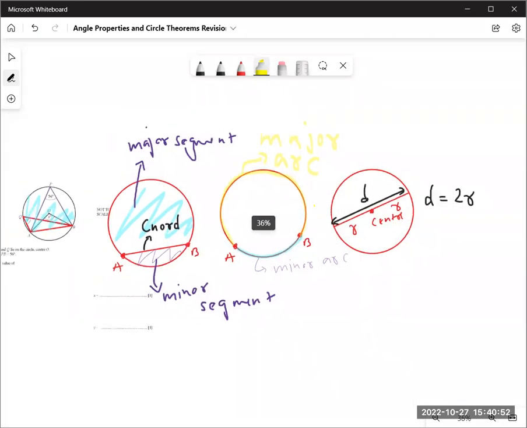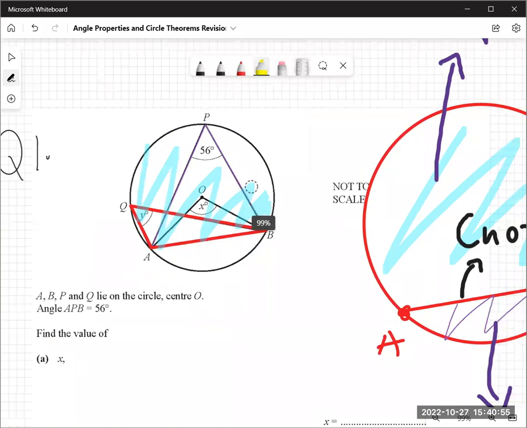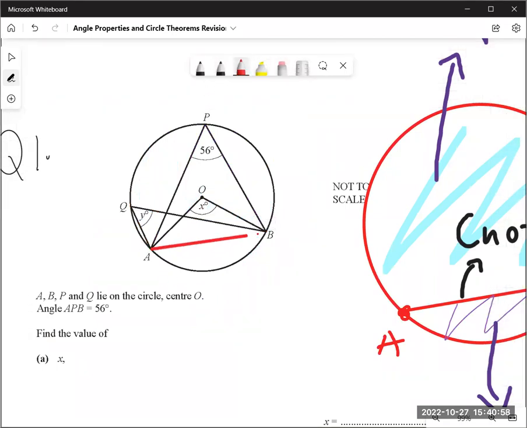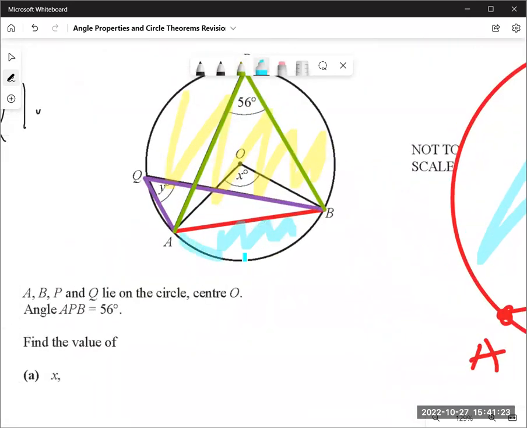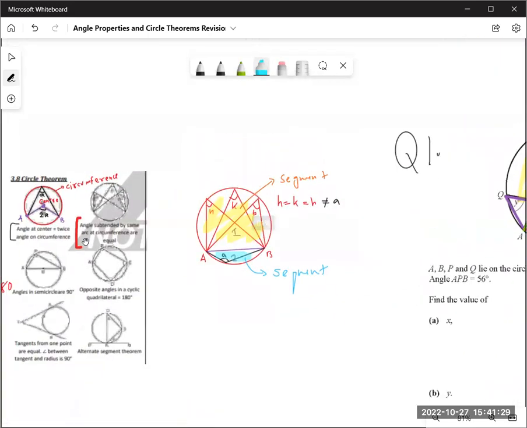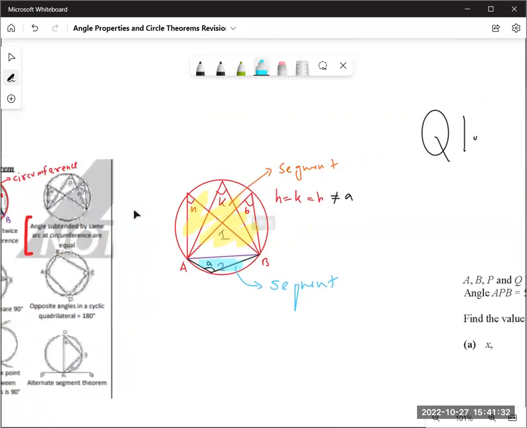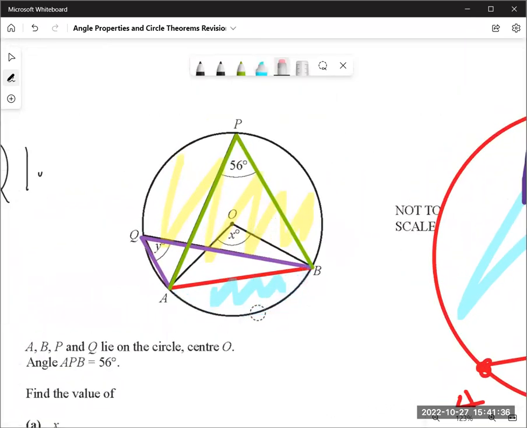Good job. Let's look at this question again. Now, if I join these two points, I get a chord. And that means I have two segments here, the yellow part and the blue part. Since these two shapes, the purple one and the green one, have the same arc. Do they have the same arc? Yes, because look, this is the arc they have. And if they have the same arc and they're also in the same segment, they're going to be equal.